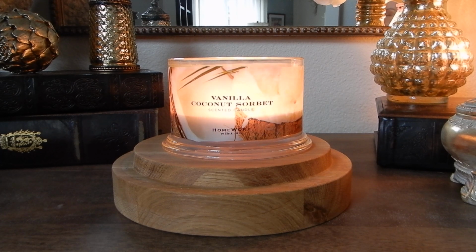And so I feel like they are starting to bring back more and more repackages. I personally don't dislike that. I know some people would rather just have the original name stick around so that there's no confusion, because some people don't want to purchase candles that they have already had in the past. They just want to try new things, and when they get a candle that has a name they're not familiar with, but it's the exact same fragrance that they've had in the past, that can definitely be a source of frustration.